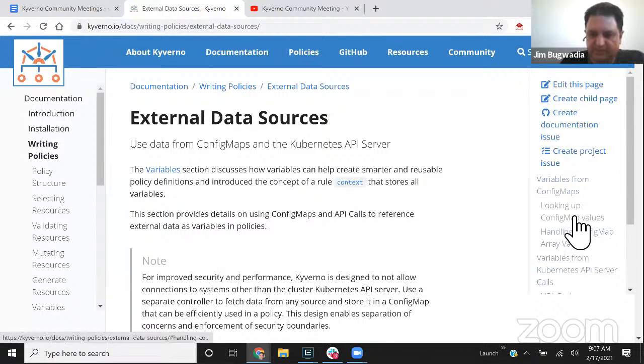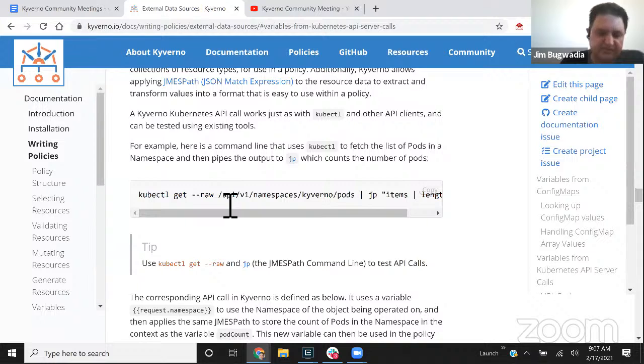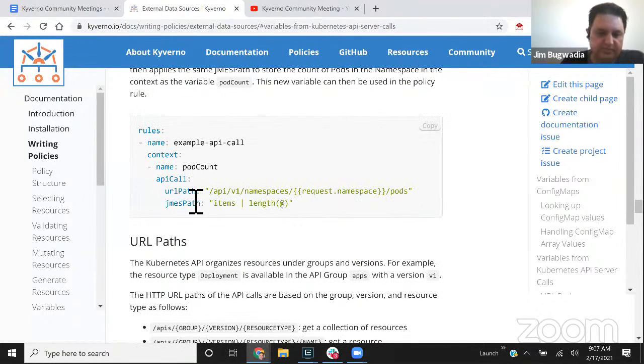So just very quickly here, if we look at the example we have documented, the idea is to follow, as much as possible, standard what you can do through kubectl. So much like you can query raw URLs, similarly now in Kyverno, you will be able to do an API call, adding a URL path with variables like namespaces based on the request context. And once the results are received, and typically the API calls return either an object or a list of objects, then you can apply JMESPath to do transformations or look up specific details in there, right?